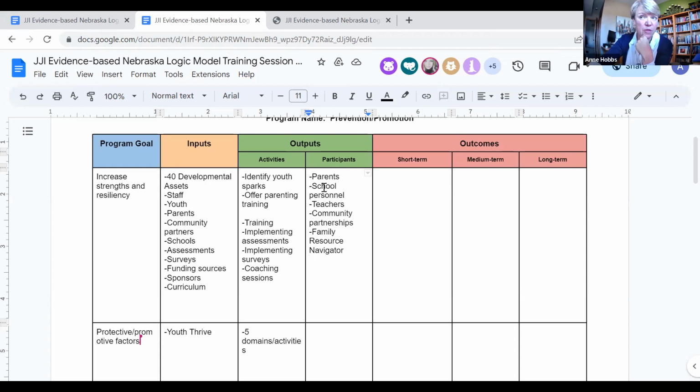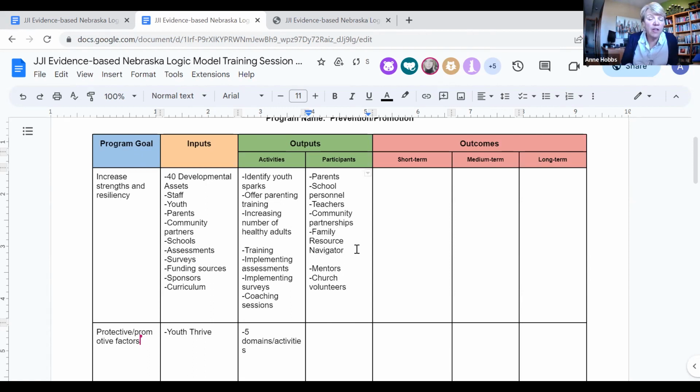So one of the things I love about using this example is almost all of those assets are also activities, right? So if you know your population needs that, almost all youth need that, increasing a healthy adult in their life. You can really dig into each of those, right? But then you do need those community partnerships, either through a mentoring program or a volunteer through your church. So you can see how each of these can just be exponential. You can end up with 20 items listed under just increasing the number of healthy adults.